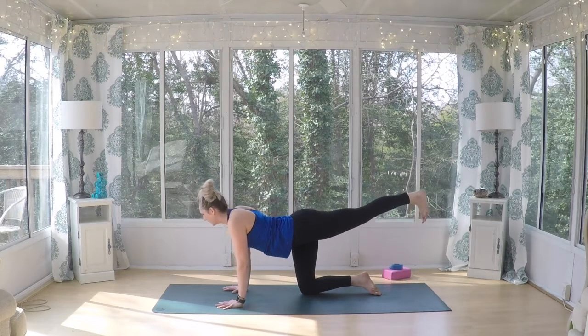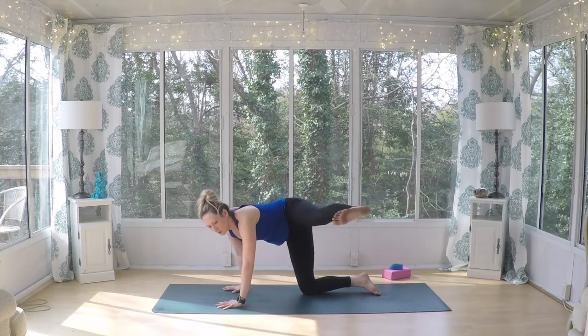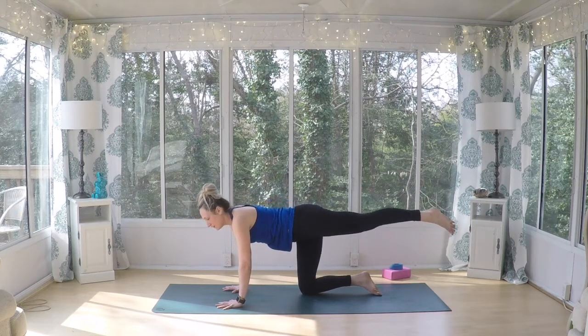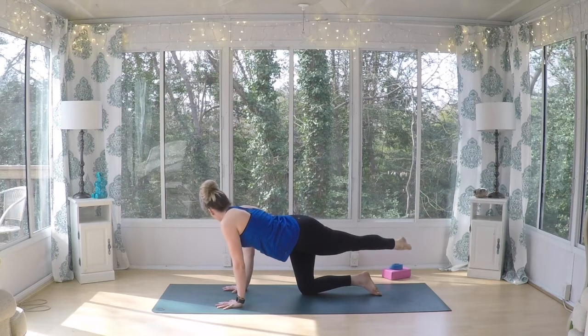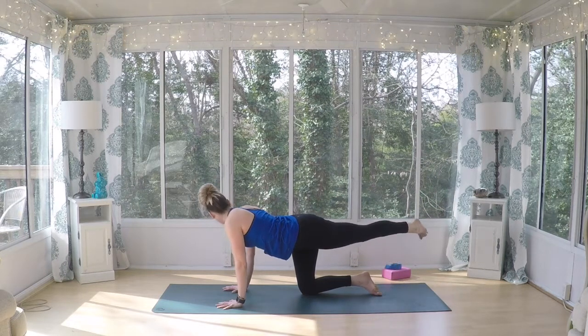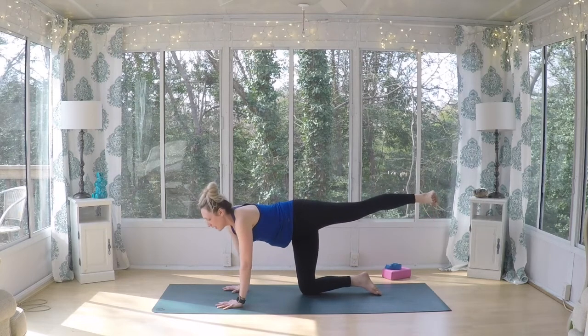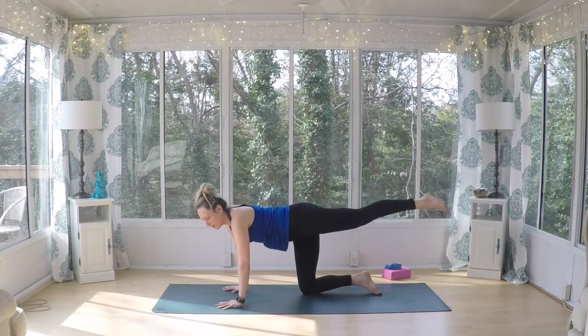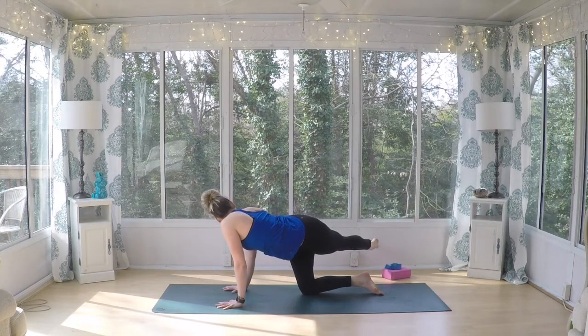Inhale, lengthen, flex the foot. Exhale, turn the toes and draw them towards the face. Inhale, nice and slow, point the toe. Exhale, tap it outside the right side of the body. One more time, inhale, lengthen. Exhale, draw those toes forward. Inhale, lengthen. And exhale, tap.